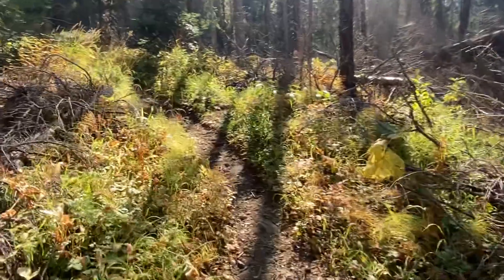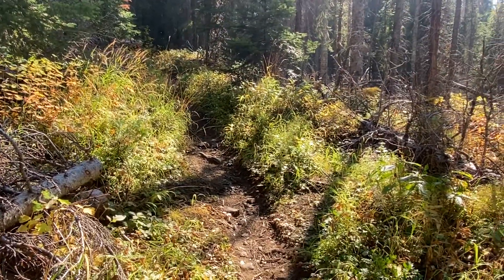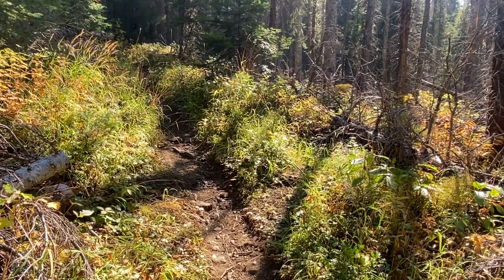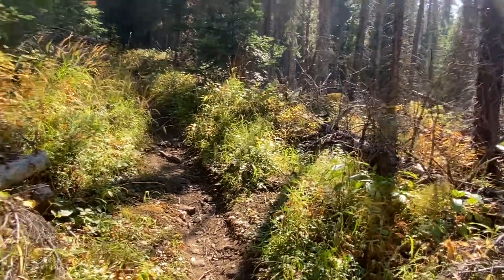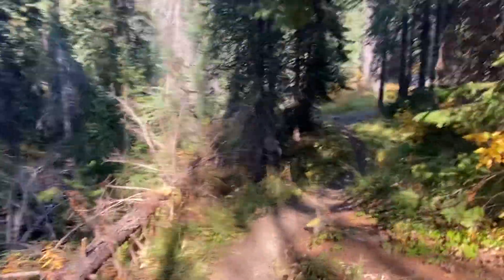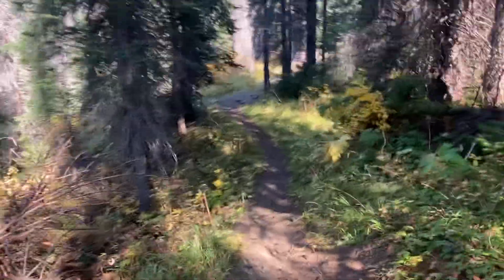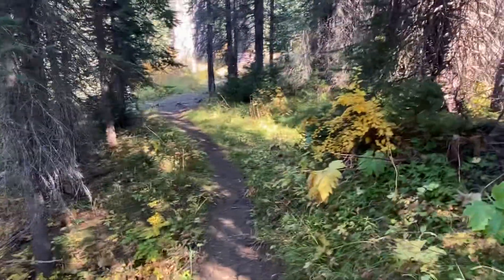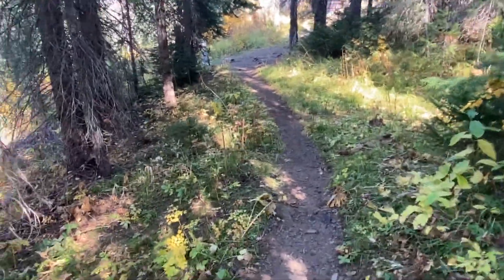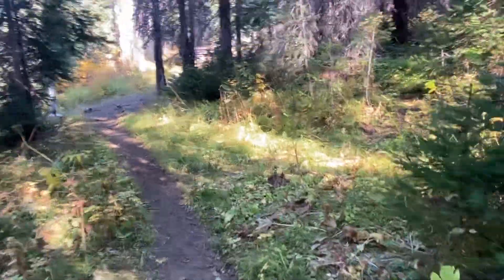The fire is both on the US and Canada sides, but for whatever reasons the Canadian side of the trail has not been closed yet, so we were able to sneak up and do an end run. Coming down the trail this morning, we passed 11 people who all did the exact same thing.